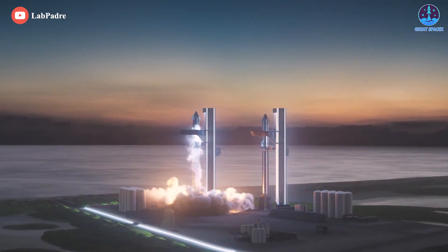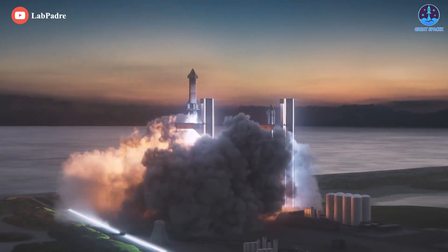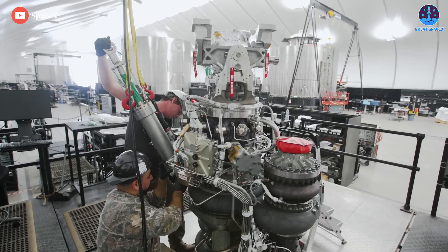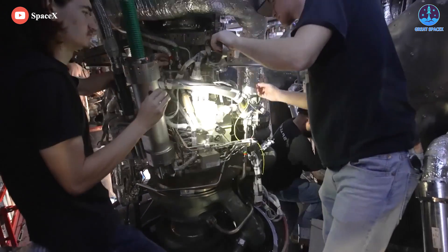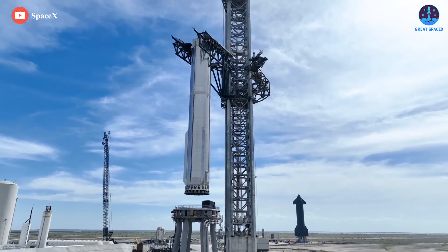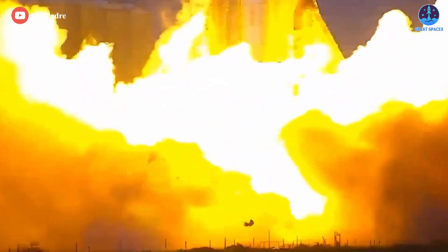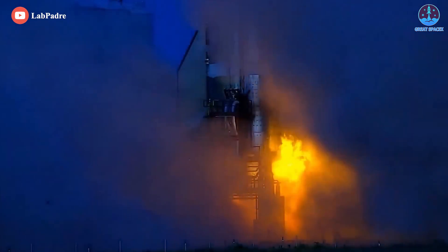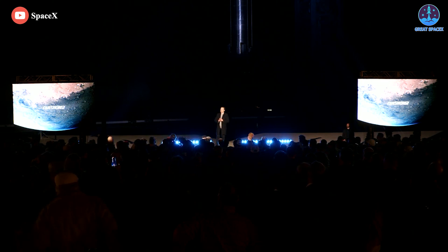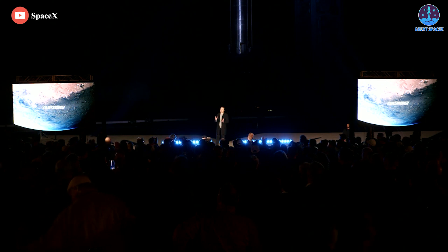This impressive number raises real concerns about the Starship launch pad's endurance — can the launch pad survive such a test? Only time will tell. According to SpaceX CEO Elon Musk, an intense effort is underway to ensure that Super Heavy B7's Raptor engines are well contained during anomalies, so that one engine violently failing won't damage or destroy the booster, other engines, or even the launch pad. The company is also proceeding very carefully with Starship testing. As Musk said, for the first orbital launch, 'our goal is to get into orbit without exploding — but if it takes off without blowing off the stand, Stage 0, which is much harder to replace than the booster, that will be a victory. So, please do not blow up on the stand.'